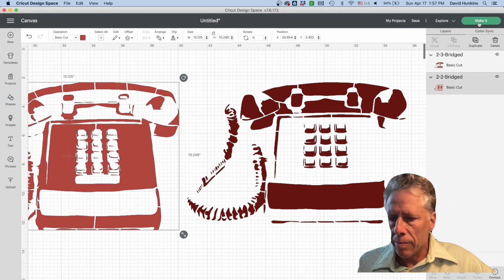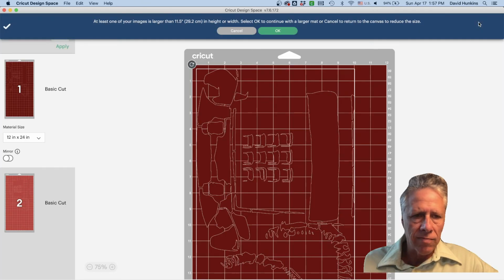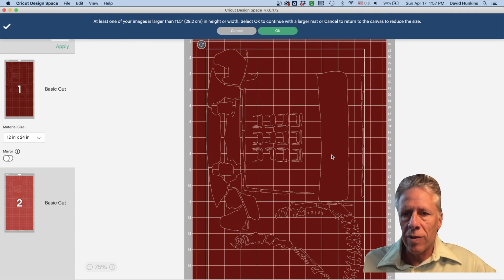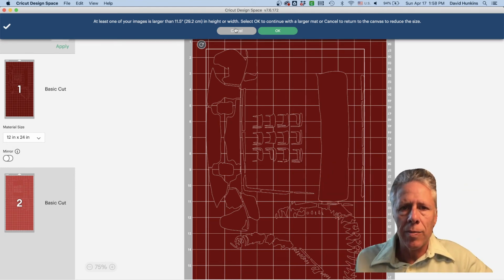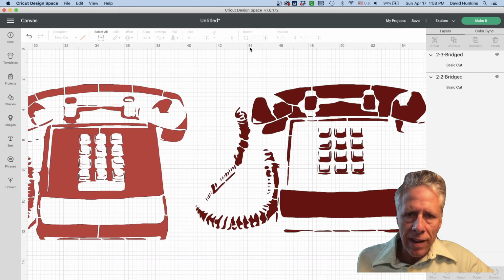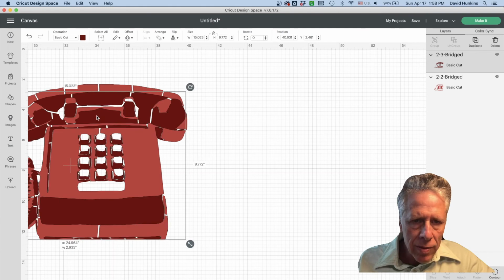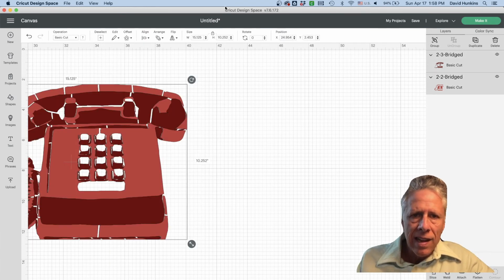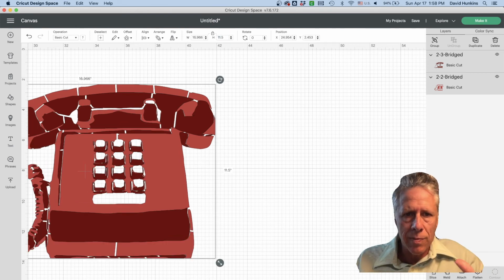Let's see what happens when I do make it. I'm wondering if I'm going to need to attach again. All we have to do is find out. So it doesn't look like I'm going to need to do an attach. It also looks like I have more room here because when I removed those little registration marks, I actually bought myself a little bit bigger stencil. So I'm going to do one more thing, and that is I'm going to put this one on top of the other, just like I did before, because the whole thing can't be any bigger than the biggest stencil, right? And then I'm going to go up into here just like I did before. I'm going to type 11.5, and it's going to resize proportionally.